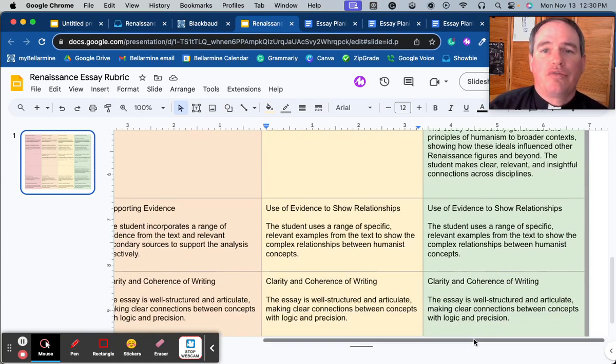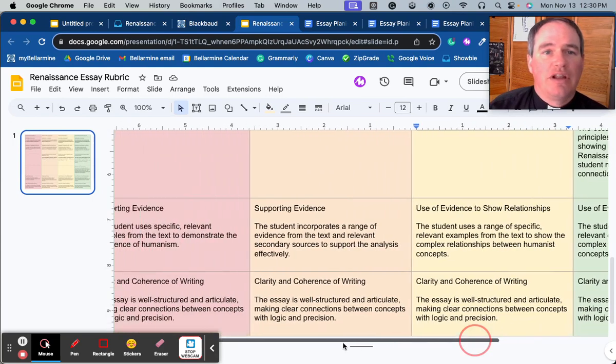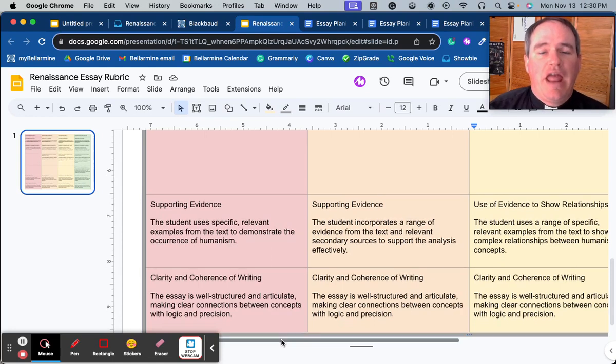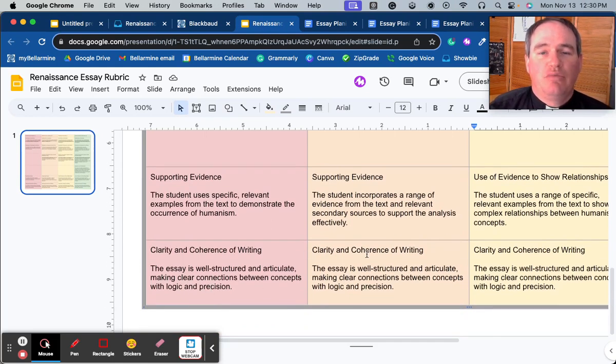Then on all four levels, you will need to give supporting evidence from the topics we've read or the pieces of art that we've looked at or you've looked at on your own. And then every person, whether it's a C+, a B+, an A-, or an A+, I expect you to write a well-structured and articulate essay that makes your point clear with logic and precision.